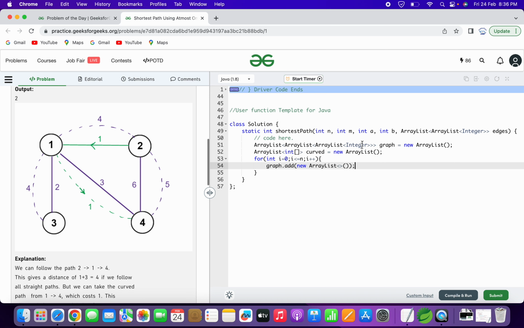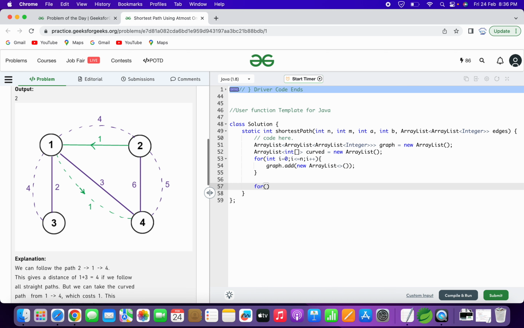So we are just initializing it, so that if we are performing any operation with this graph or this array list, we do not get any null pointer there. So we have initialized it. Once this is done, then we will start our coding. This was just the initialization, but now we will start with our edges here.